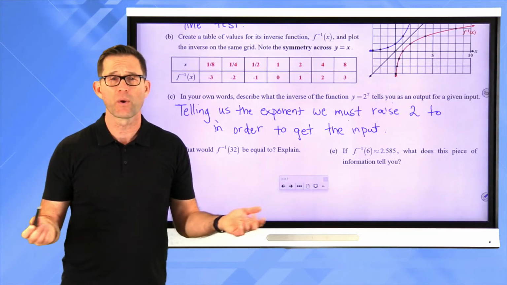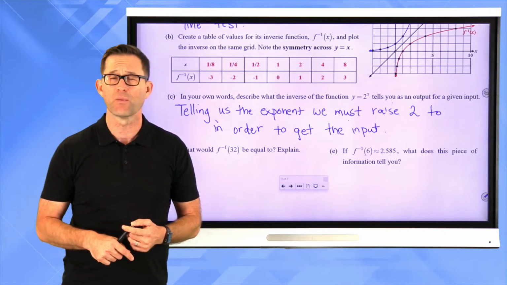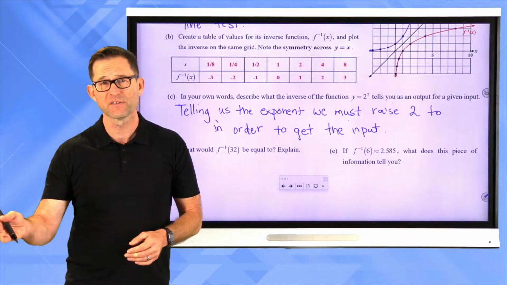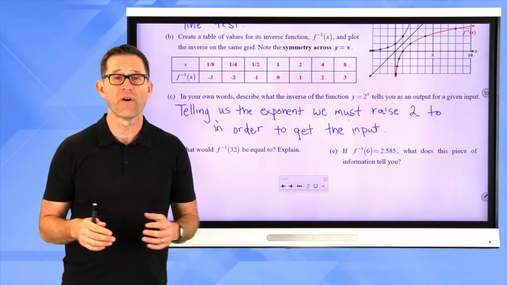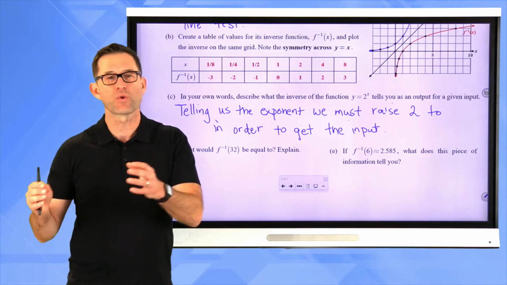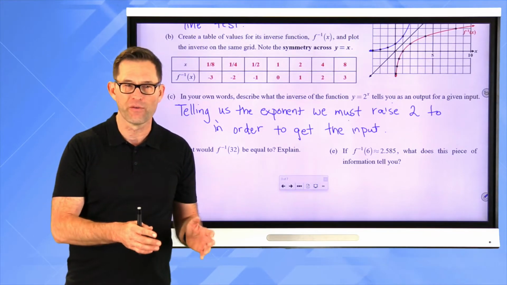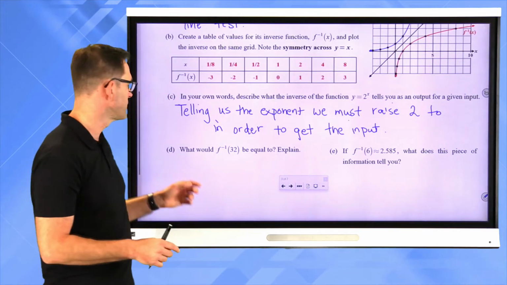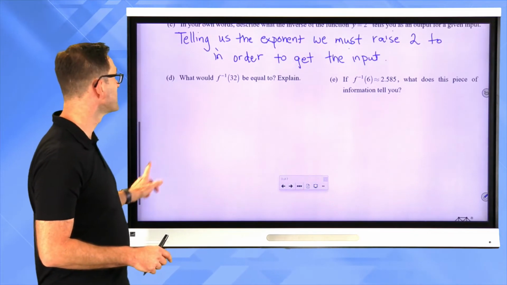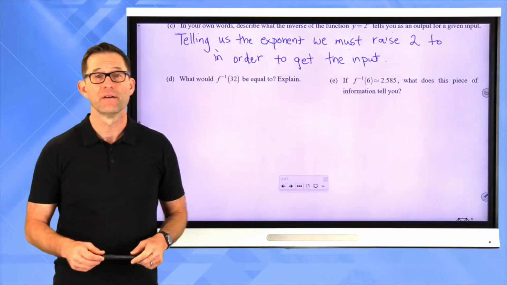You know, when you looked at the square root of 36 for the first time, you said, well, what number squared gives me 36, right? When I think about the square root of 144, what number squared gives me 144? I'm still looking at it in the context of an inverse. All right, that being said, let's take a look at letter D.